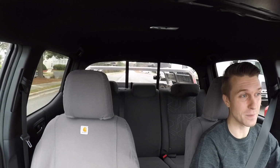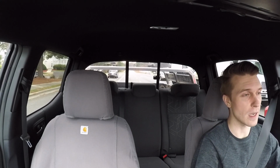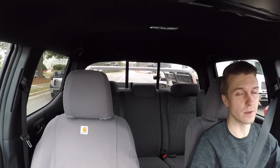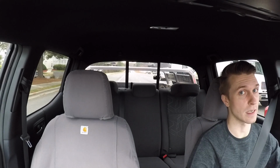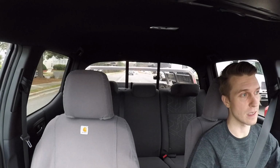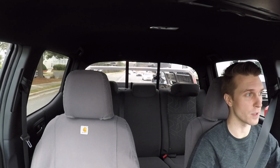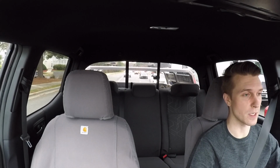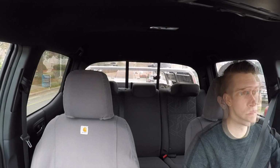There are very similar differences between the two. Obviously one's a truck, one's an SUV, but they are going to be more than likely joining the same exact type of platform, and that is why they're going to be retooling it and putting it side by side so they can prepare for the next-gen Tundra and next-gen Sequoia. So it does make sense on Toyota's end to be doing that, and obviously then they will be shifting all of the Tacoma production, as I said, to Mexico. So something else to be looking for in the next couple of years.